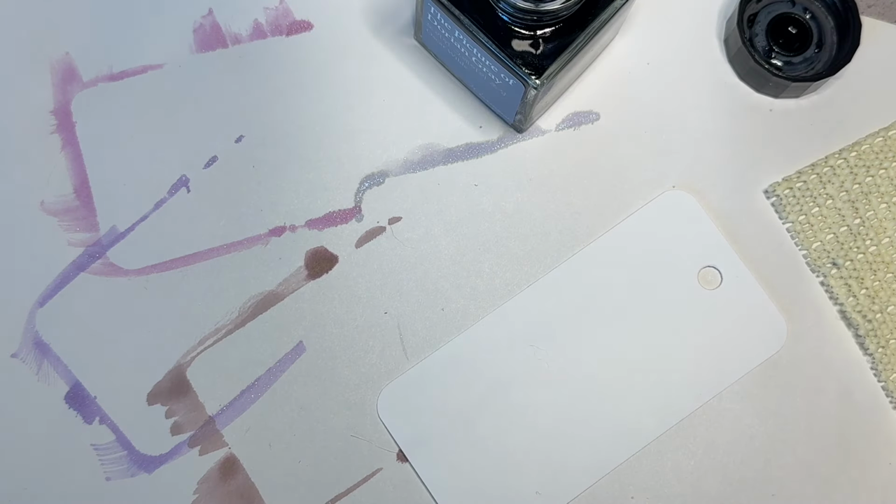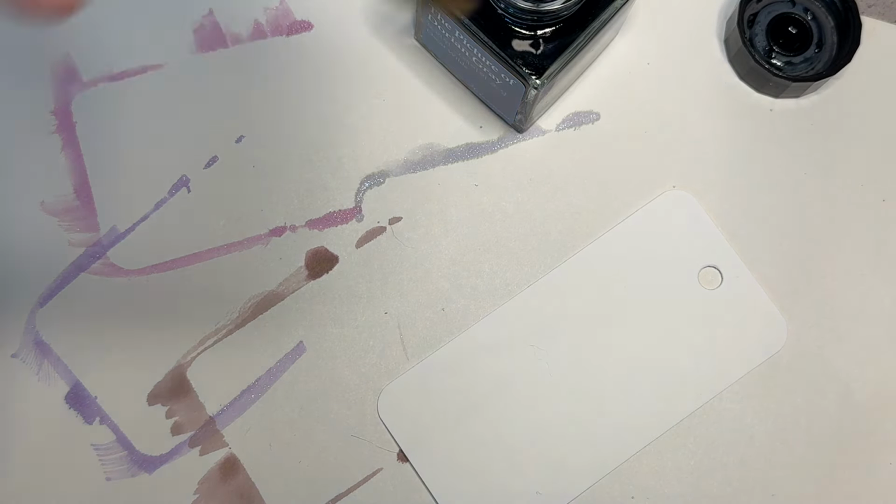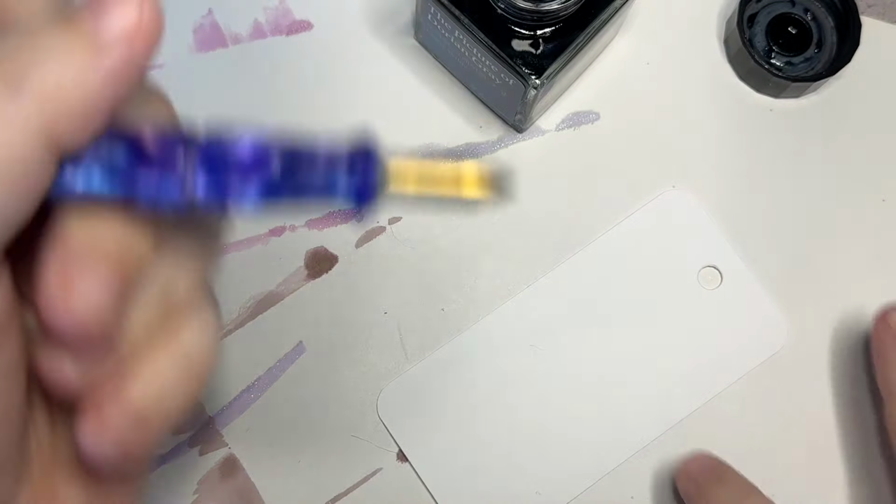This is a, oh, I just rubbed my eye. That's probably not good. Having a little bit of an eye issue lately. Nothing serious, I don't think, but still don't want to rub my eye.